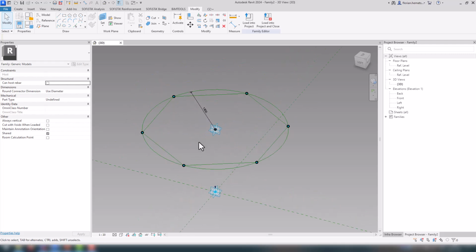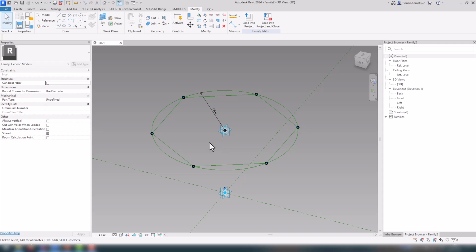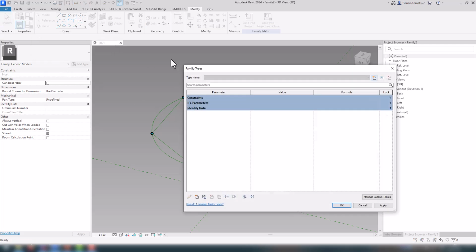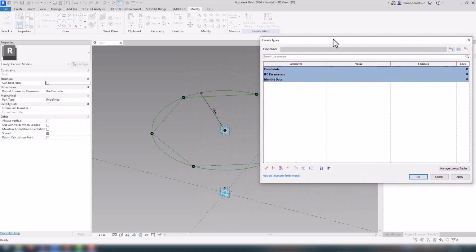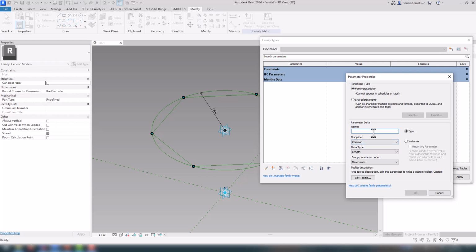Next up, I want to talk very quickly about parametrization. Revit parameters can be found in the family type settings. And in here, I will just start by creating one new parameter. You can find it down here. This option will allow you to select what kind of parameter we want to create. Again, we want to create instance parameters for this type of family.